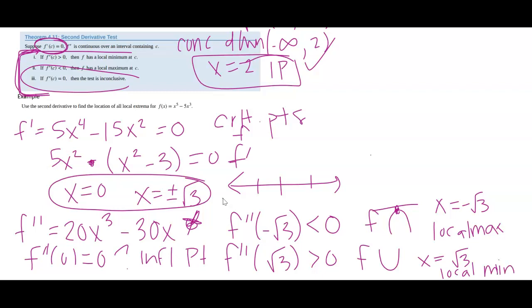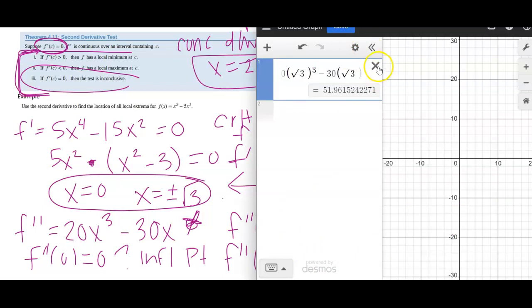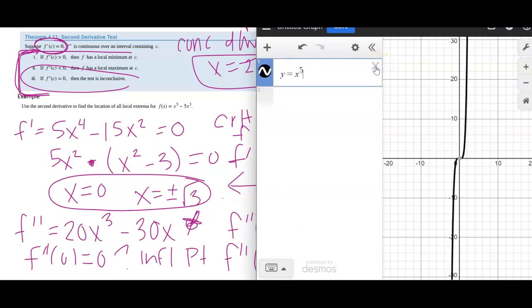All right, let's go ahead and look at this graph and just see kind of what's going on at x equals 0. Like I know these two things are true. I know where the critical points are. Something funny is going on at x equals 0. I know I have relative max and min here. I know some concavity pieces here, but let's just look at a graph of this and see what's going on. Y equals x to the 5th minus 5x to the 3rd.